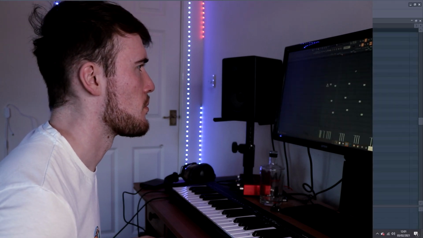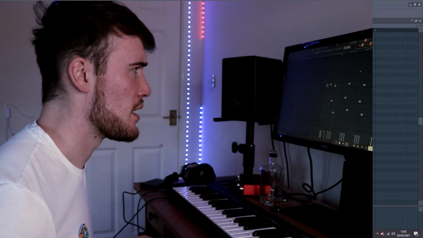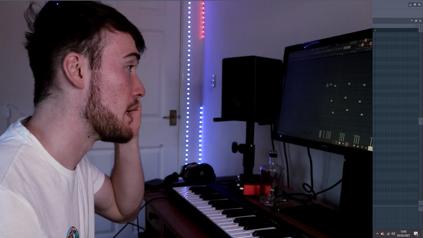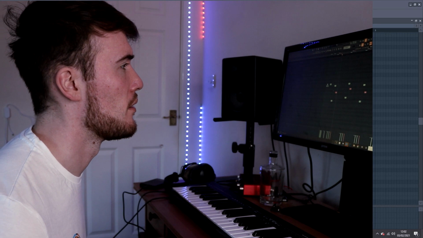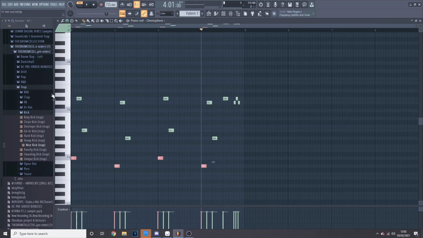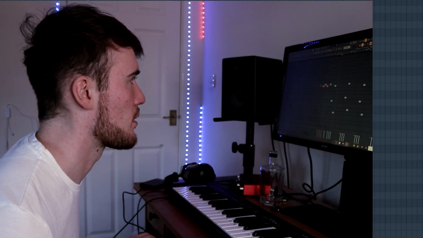So just to recap this melody, all I essentially did was I started out with an F chord and it looks something like that, and I've moved that up in essence. I also moved these around. These were actually originally up here, but now I've got them down there, and that's just what fits better. And then this little melody here was originally like this size, I think, and all I did was just select them by pressing Control, hovering over the mouse, and then pressing Alt to move it.